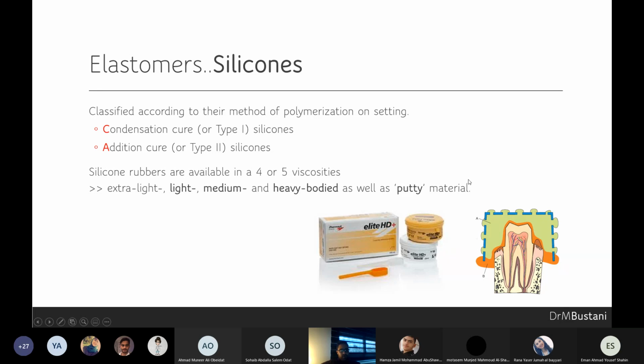When we have lots of filler, we won't have lots of polymerization shrinkage. On the other hand, the light body or extra light body material, because we don't have lots of filler, will have a higher polymerization shrinkage. That's why we use the putty to take most of the space, and then we have the minimal amount of the light body in order to keep the shrinkage to a minimum and have a more accurate impression. If you took the whole impression in light body silicone, it won't be as accurate as taking it within the two consistencies, putty and light body.